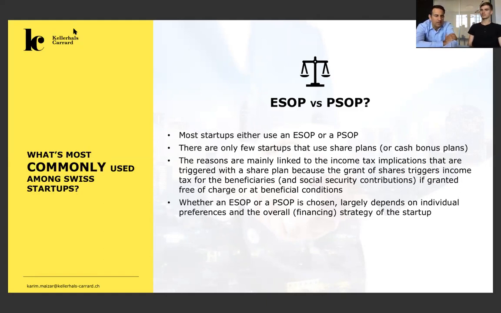And ultimately, of course, it's really all about you and your own decision what your company culture should be. Because some startups or some founders say, I really want to make sure that people feel part of the family. I want to make sure that they can become shareholders in the company, which is why it's a no-brainer to me to grant options and not something like a virtual plan. Whereas other founders say, hey, this is not so important because they will hold a minority stake anyway. So this is not a decisive thing. I just want to make sure that they get a decent monetary claim if the company exits. And then they revert to virtual plans.